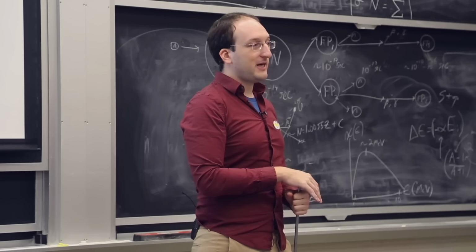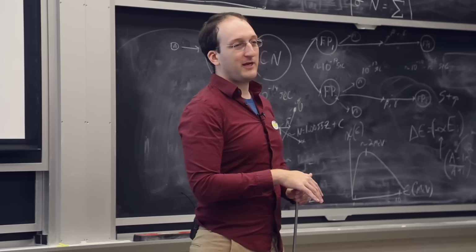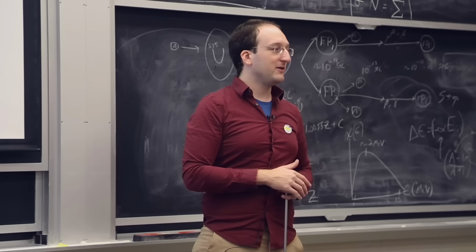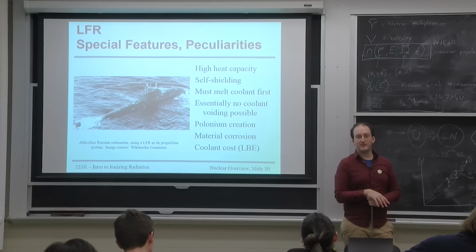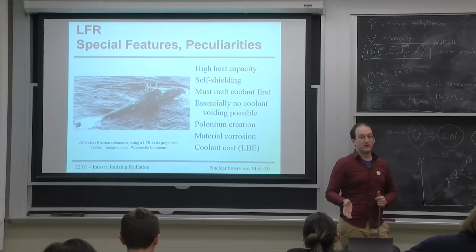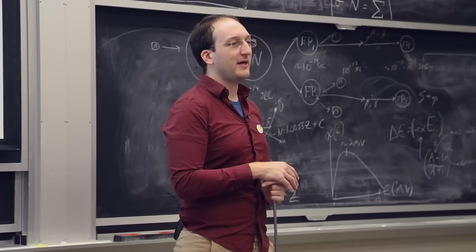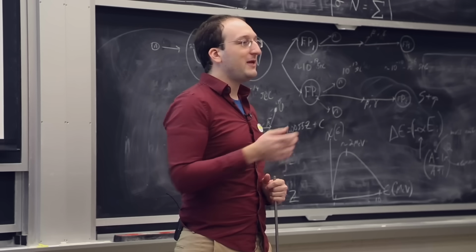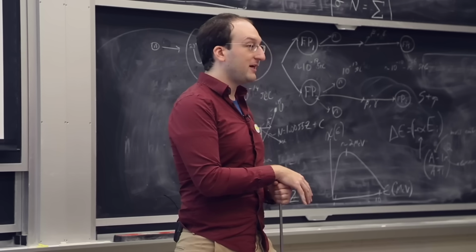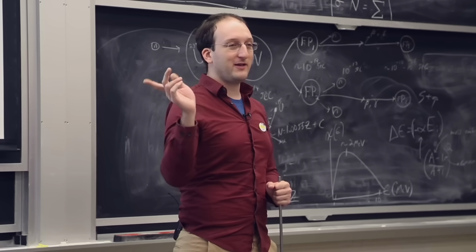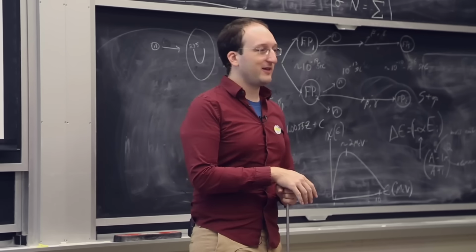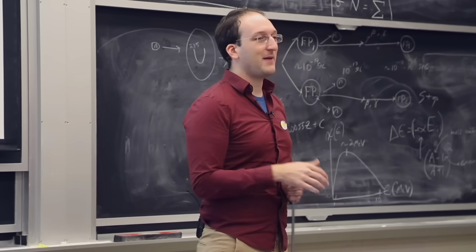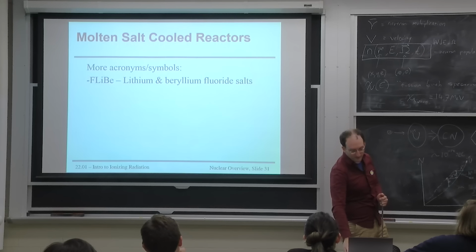So what I was told by the designer of these subs, a fellow by the name of Georgy Toshinsky, when he came here to talk about his experience with these lead-bismuth reactors, is there's a button on the sub. That's the forget about safety, it's a torpedo button. Because if you're underwater at a lead-bismuth reactor and a torpedo is heading at you, you have a choice between maybe dying in a nuclear catastrophe and definitely dying in a torpedo explosion. Well, that button is the I like those odds button. And you just give full power to the engines, and whatever else happens, happens. The point is you may be able to outrun the torpedo.